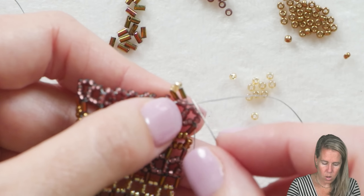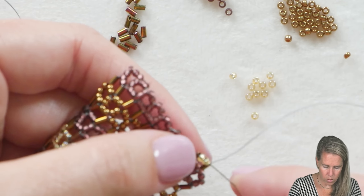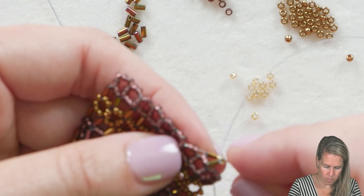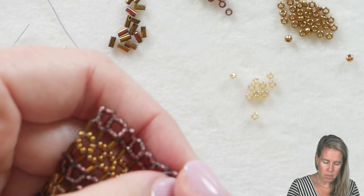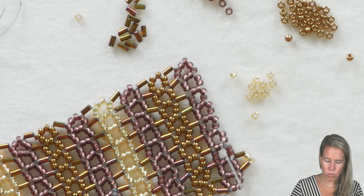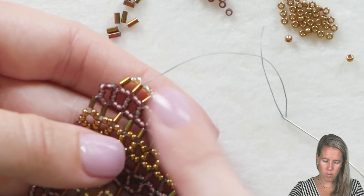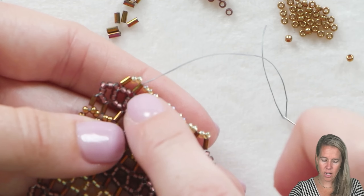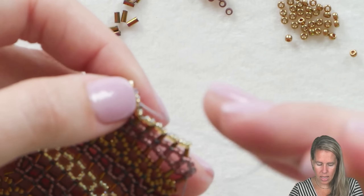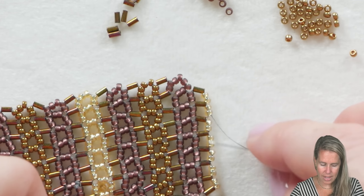When it comes to the fold-over portion, you can choose to use the bugles or not — I'm going to use them. I'll go ahead and do my lighter yellow color. Two of those go on, one more bugle goes on. I'm going through and concentrating on that second right-angle row, so that extra one is going to be hanging out along the side. Just like we've been doing, we'll go all the way to the end, completing this row, and then into the next right-angle unit.